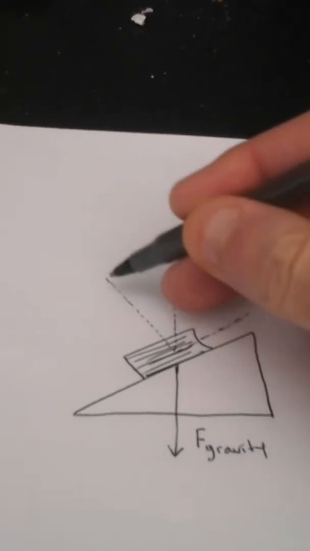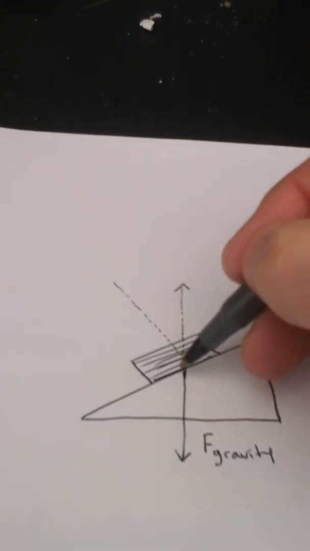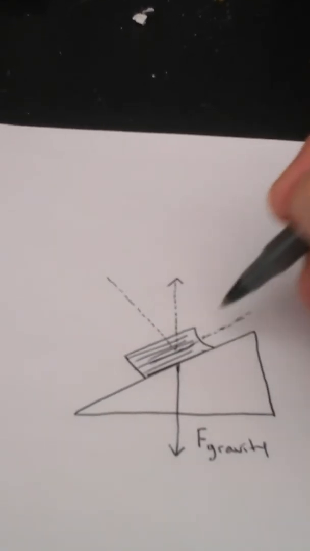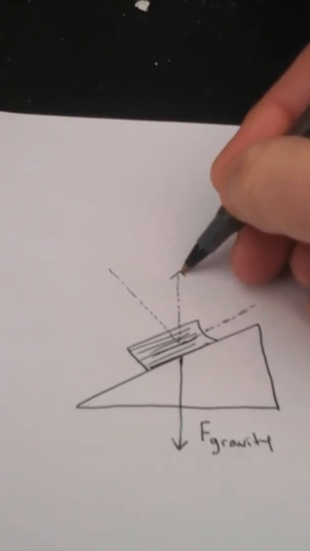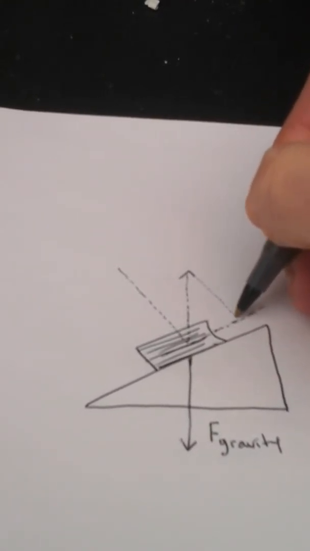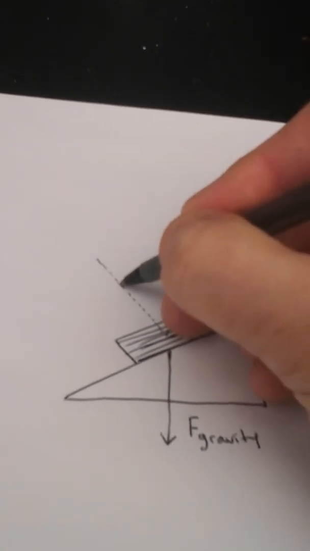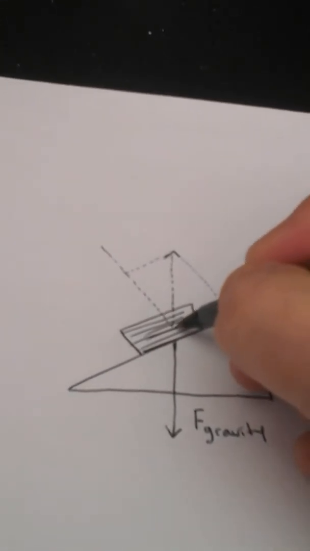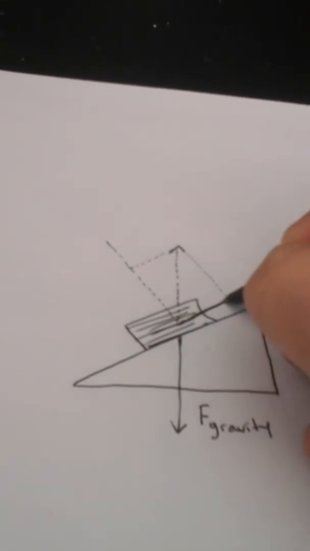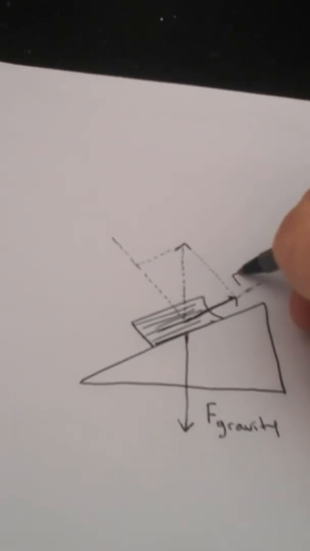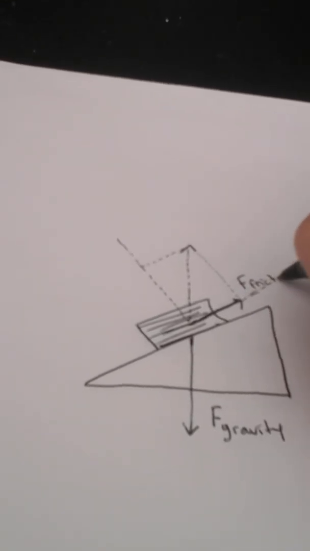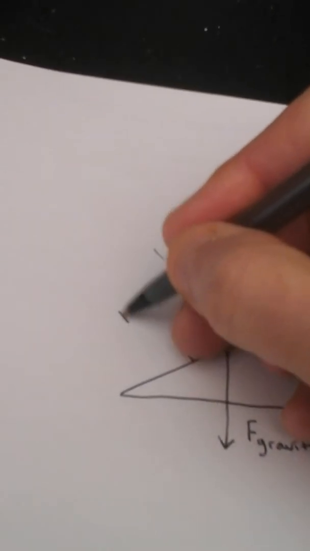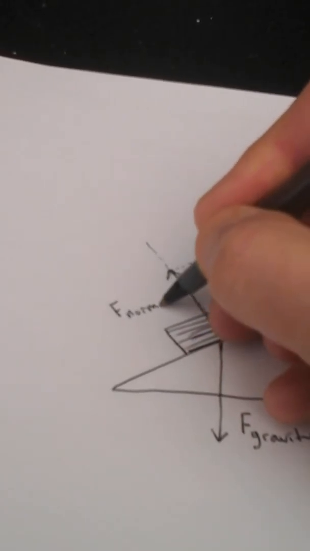So I need to figure out how long these vectors are to add up to this resultant, which would cancel out the gravity. Well, I've already got two sides of a parallelogram drawn here, so I'm going to draw the other two sides, trying to make sure that those are parallel, and parallel with that. All right, so I have a parallelogram, and I know that this side is going to be the force of friction, and the support force is perpendicular, or that's the normal rather.